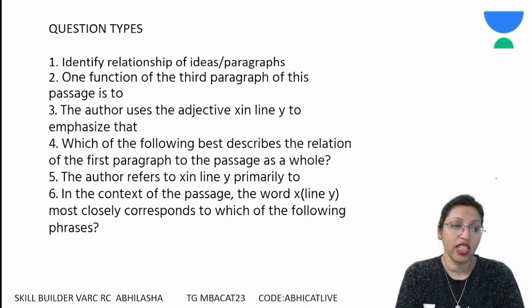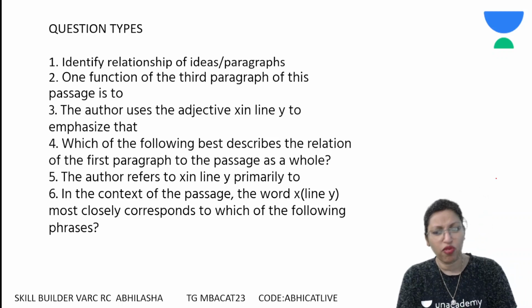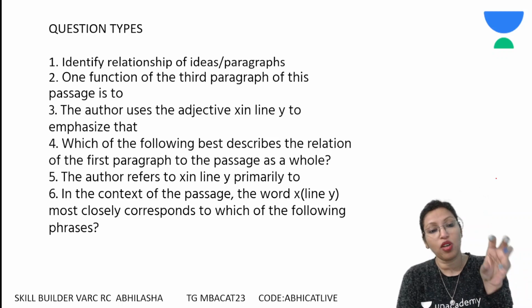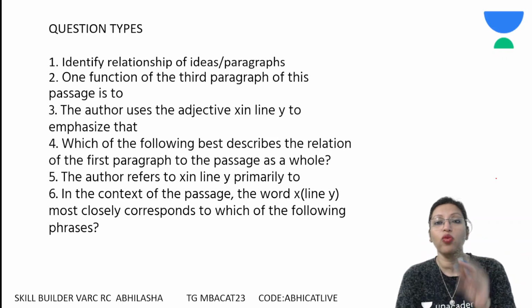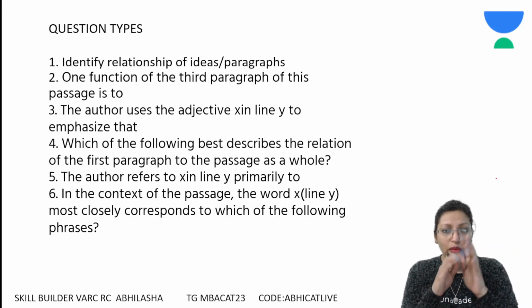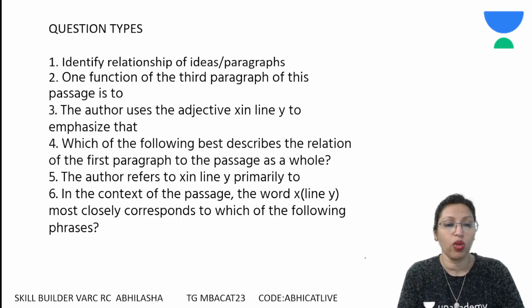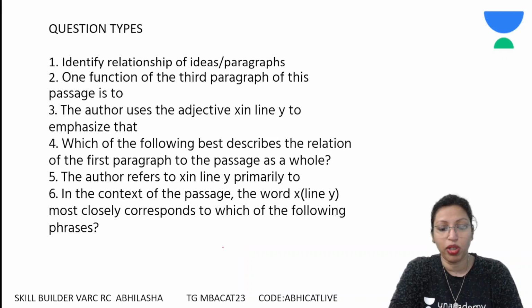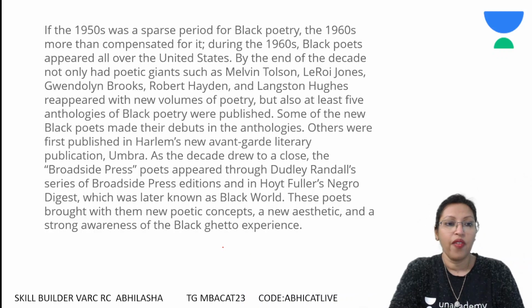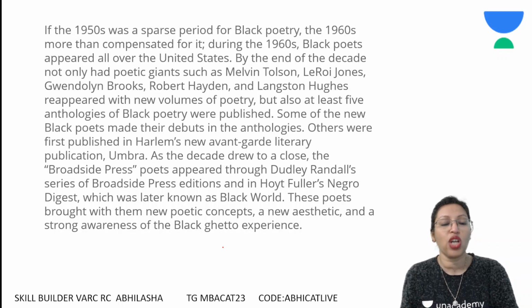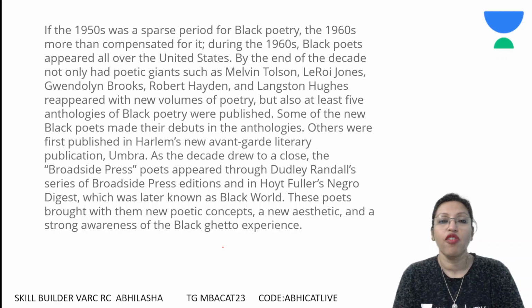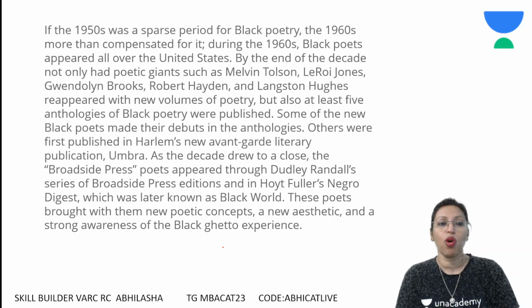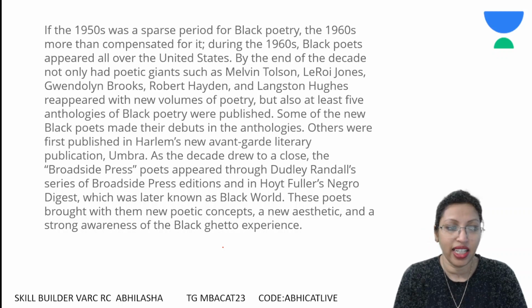Or if you look at the sixth question, in the context of the passage, the word X in line Y most closely corresponds to which of the following phrases. So what is the purpose of that particular word or what is that word functioning as? So some of these could be the possible question types that you would find within your comprehensions, which would be the structure questions. Now, let's take a look at this passage and we'll try and solve it together. Again, like I say, for every part of our paragraph, please pause it, understand, read, and then take it forward.